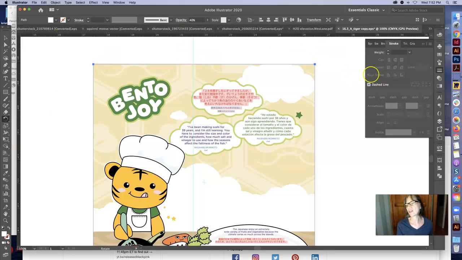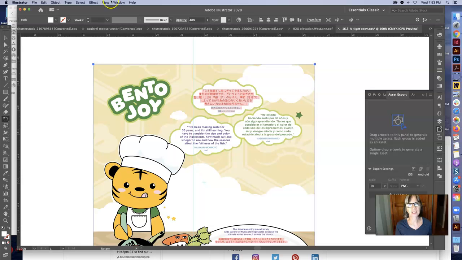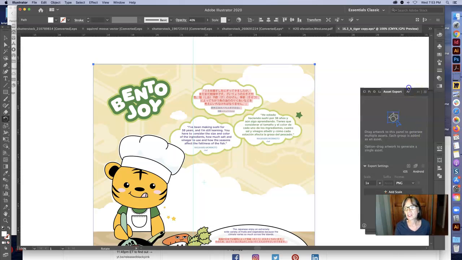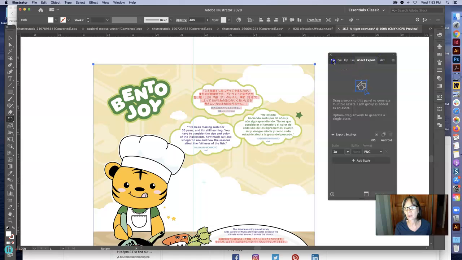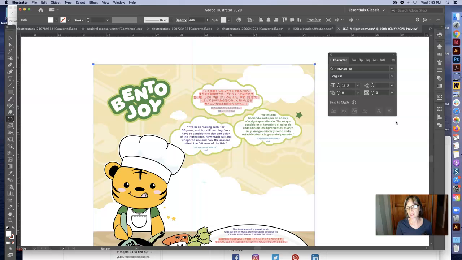Over here on the right side, very often you have these toolboxes set that are much bigger. Like if I click on this assets, this is a big panel here, and some of you have a whole bunch of panels open here that are taking up a lot of space on your computer. So if there's something that you don't need, what was in there? It's gonna spin, spin, spin.